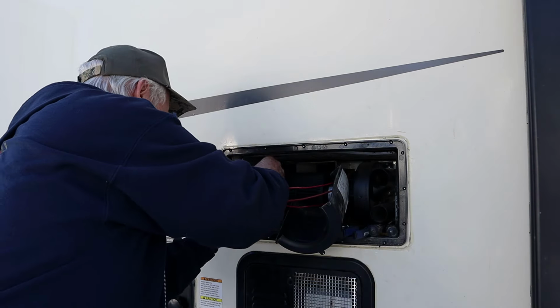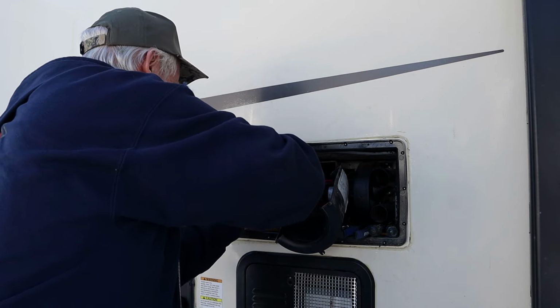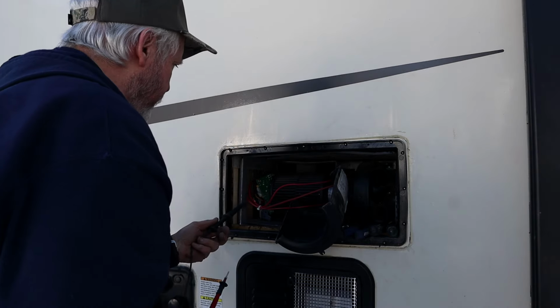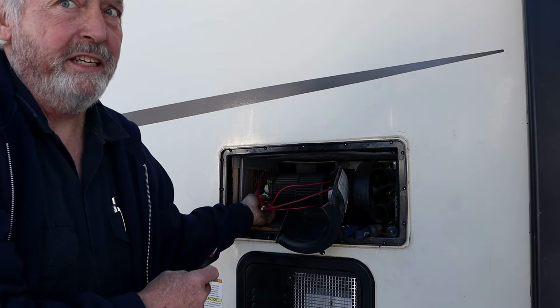All these wires are like super short. I don't know why they do that. Let me see if I can figure out whether we have power coming in here first, before going any further. Now I can get to this connector.